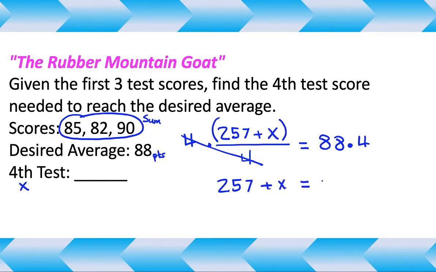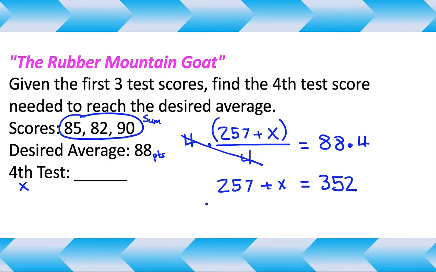Let's see what that is. I don't have that pre-calculated. I'm so sorry. Usually I'm pretty more fluid with these things. We have 352. Okay, so you need 352 points. If you want to score 88 points on four tests, it's the same thing as scoring 88 four times. That's 352 points, all right?